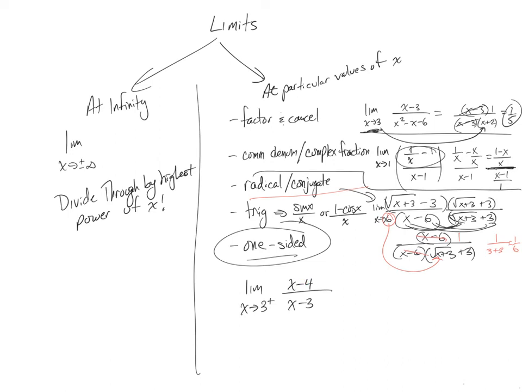But the question becomes, at x equals 3, if we put our red wall of death in there, from the right side, is this guy going to be going up like that or down like that? Now the key to this problem is all you have to do is do a test value, but you have to do a test value in a smart way. So we do a little sign chart here, and we say, all right, x equals 3 is what's called a critical number of this function because it makes the denominator 0.